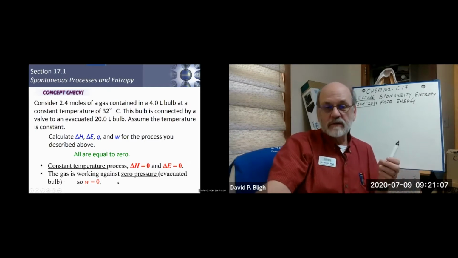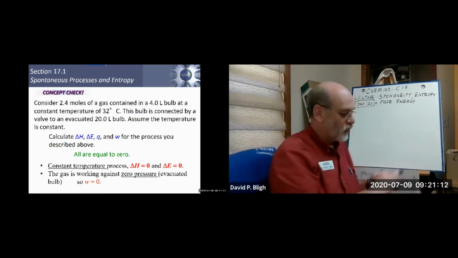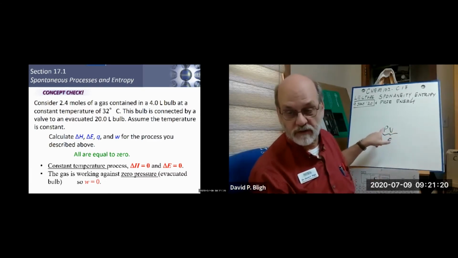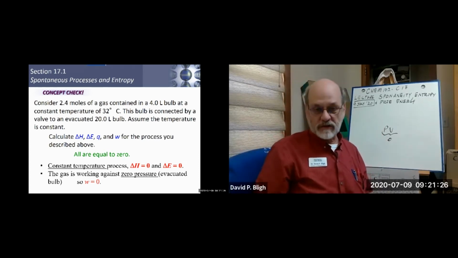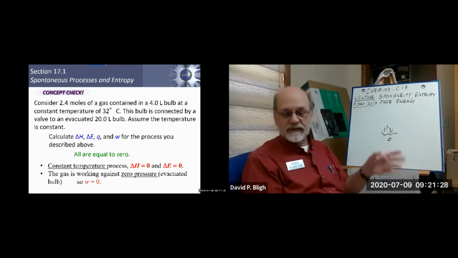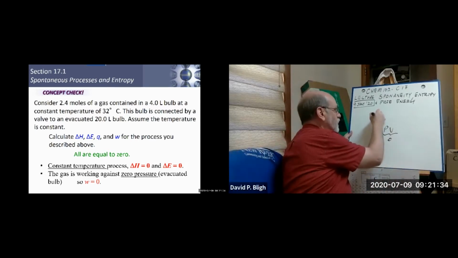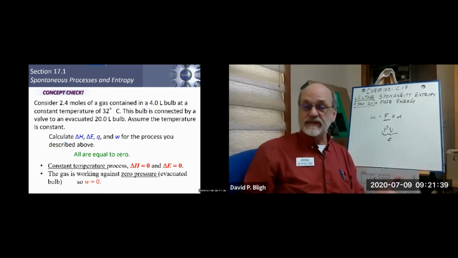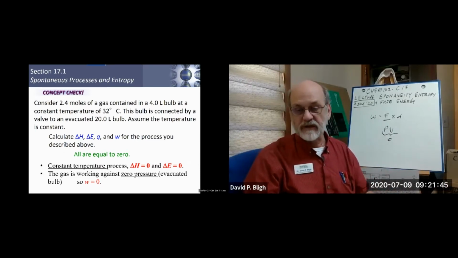And we also know that because the gas is working against zero pressure, that term is zero because there's no pressure. So the work function is zero. If the gas is expanding and there's no force being applied, remember, work equals force times distance. If there's no force being applied against some resistance as the gas expands into the vacuum, then there's no work being done. Right? So that's why W is zero.